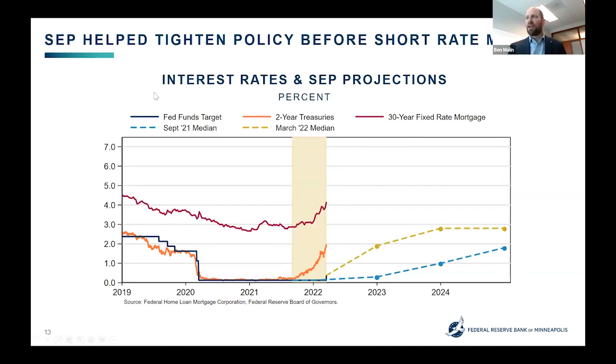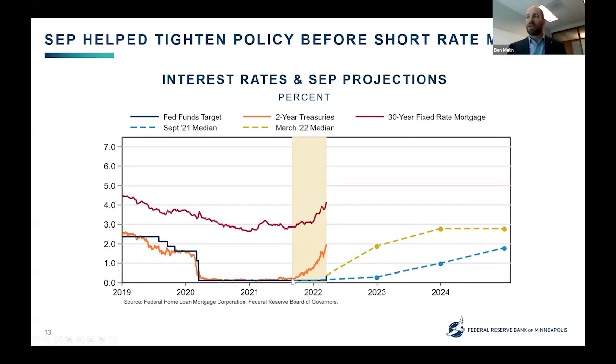And what we see there in this blue line down here, remember this is the federal funds rate, this navy blue line. In March of 2022, we increased, or the FOMC increased rates for the first time, a 25 basis point increase. Now, even though the short rate increased for the first time and it was a really small increase, look what's happening with longer rates.